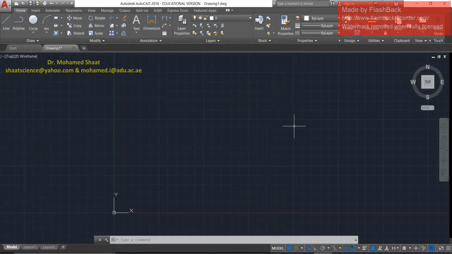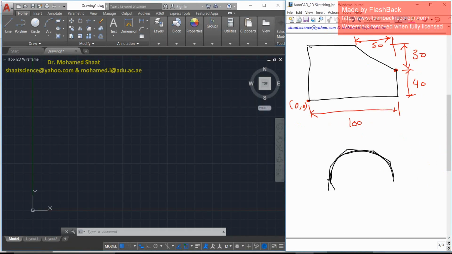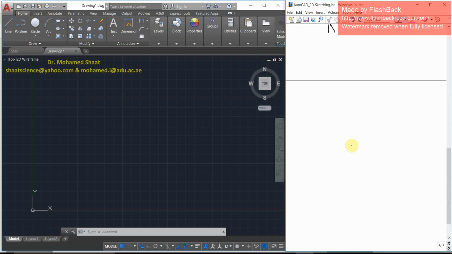So anyway, for the circle, how can we create it? To draw a circle, you should understand how we draw a circle by hand. It is very simple. You just need the compass and you specify the center point of the circle first. Then you fix the metal point of the compass at this center point. Then you open it to the radius of the circle and rotate it until you draw the circle, a complete circle. You can even rotate it a complete rotation of 360 degrees to end up with a complete circle, or you can draw just a portion or a part of the circle.